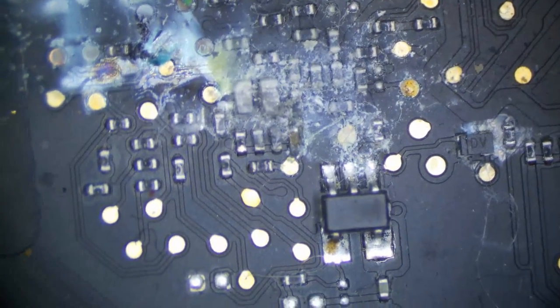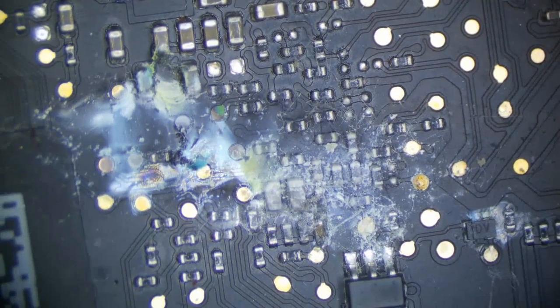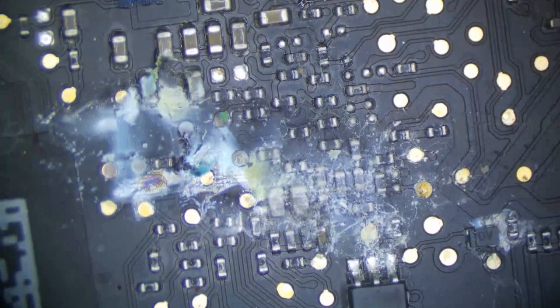That CPU is gonna be dead. Actually, no, this is actually not gonna be dead, I don't think. That's right on the PCH support area. That just screams dead CPU.